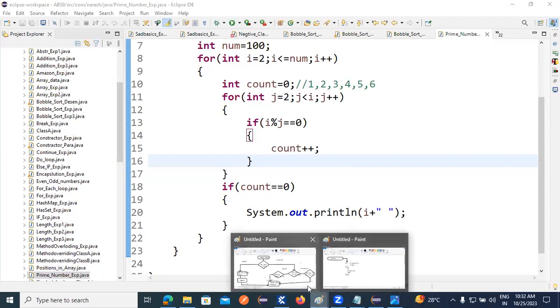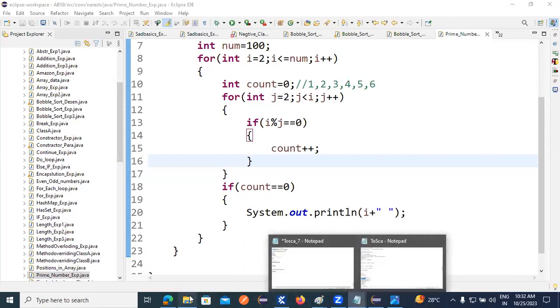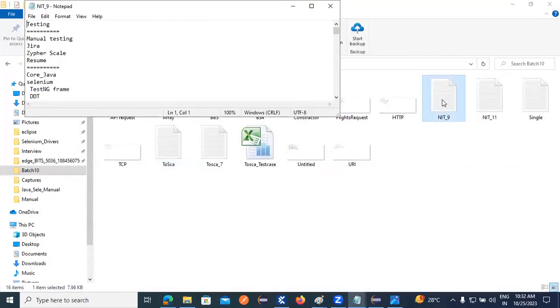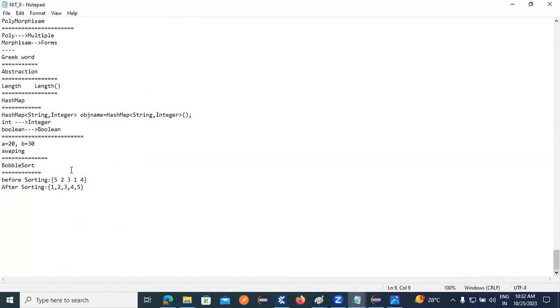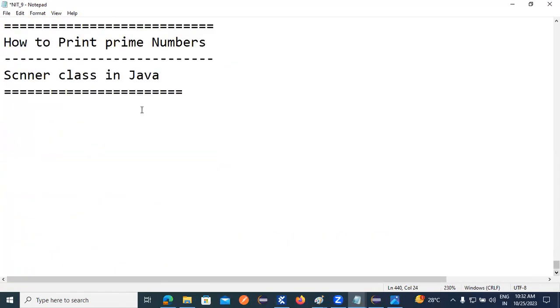The next concept: Scanner class in Java.